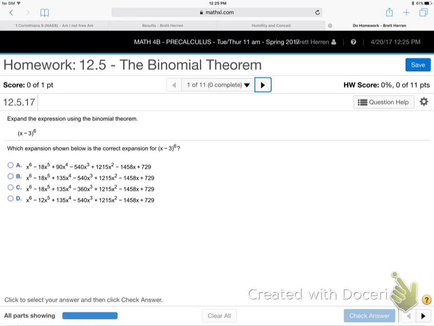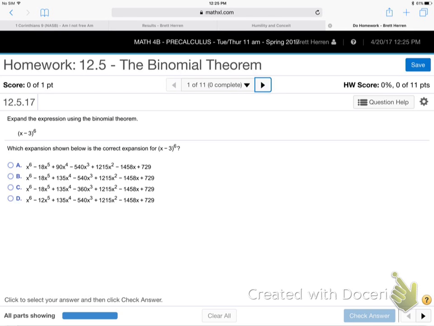All right, so this is the last, like I said, the last non-trigonometry concept, binomial theorem. So what I want to do is I want to be able to take x minus 3 to the 6th power. X minus 3 to the 6th power. That's not easy. Somebody want to do that? I don't want to do that.